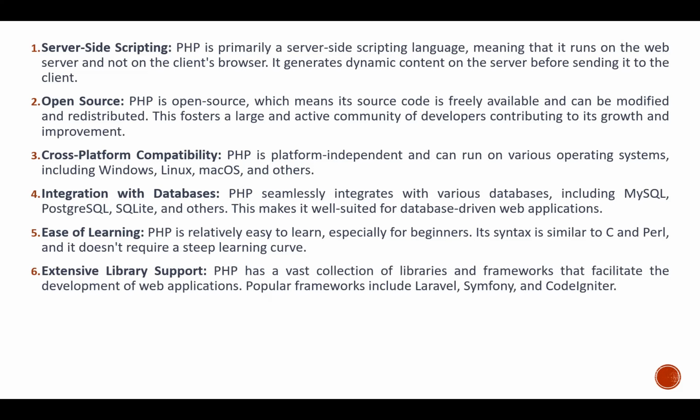Extensive library support. I would say this is true in every vertical, whether it is Python or .NET, or even Visual Studio Code.